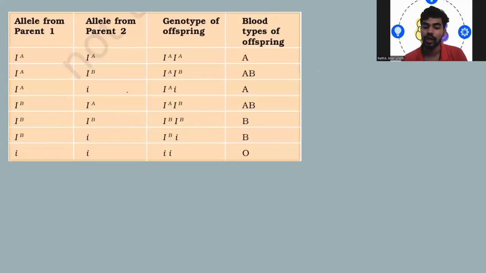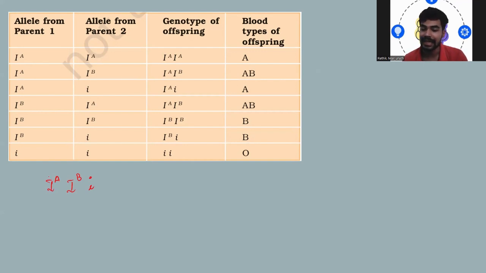The plasma membrane of the red blood cell, as I told, has a sugar polymer that normally protrudes from its surface, and a kind of sugar is controlled by gene I. Gene I actually has three alleles, three characters. They are IA, IB, and small i.